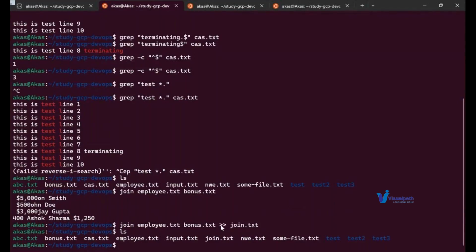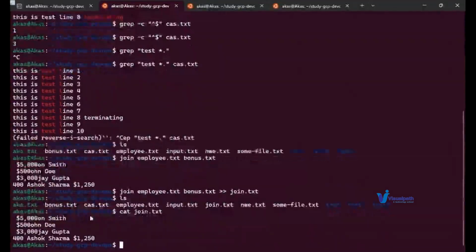The greater than sign two times takes and stores your output in files, right? So let me do a cat of join.txt. So see, both of them got joined. What is the next command?